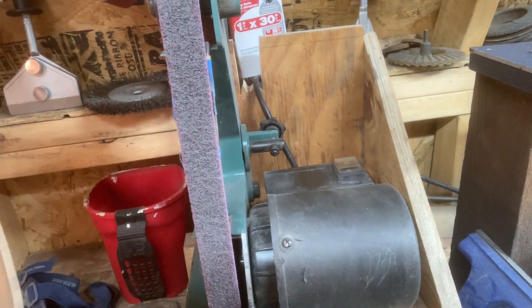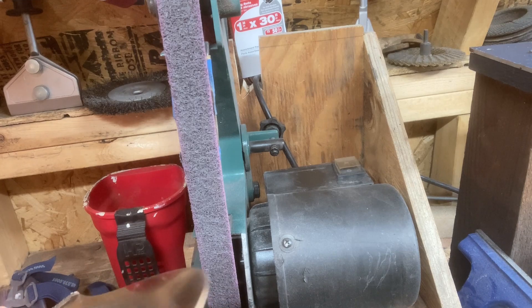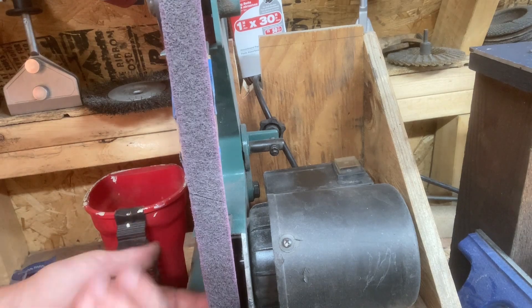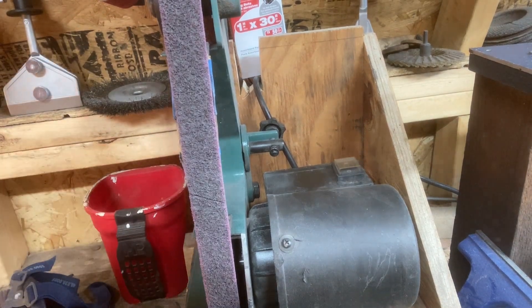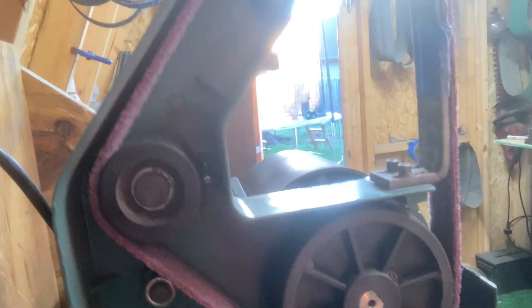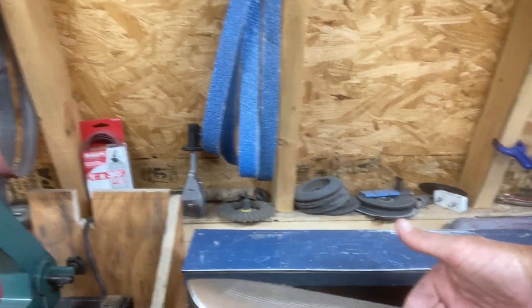You can probably tell that my 1x30 really is not the best knife-making belt grinder — in fact this is about as crappy as it gets. Sometimes it won't even start, especially with these scotch-brite belts. I've done some modifications to it back here — I've had to take the dust cover off, and there's a little spring back here that has tension on it, so there are some areas you have to modify to even be able to fit these scotch-brite belts on. It's pretty slow moving, especially for a knife this size.